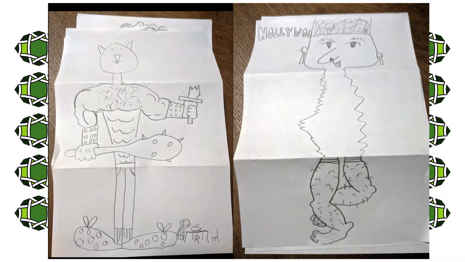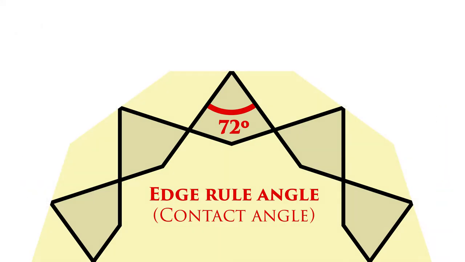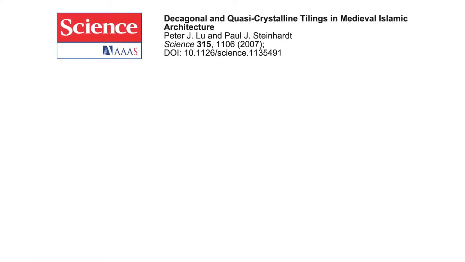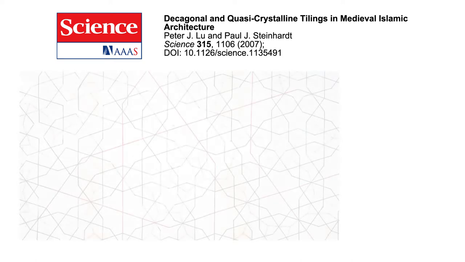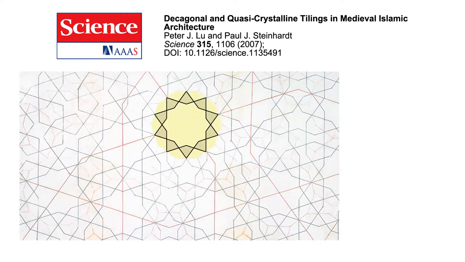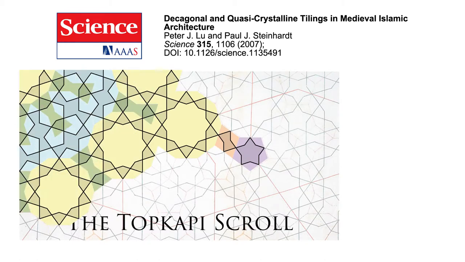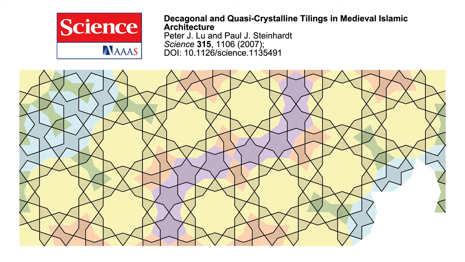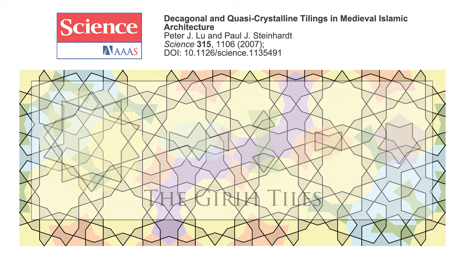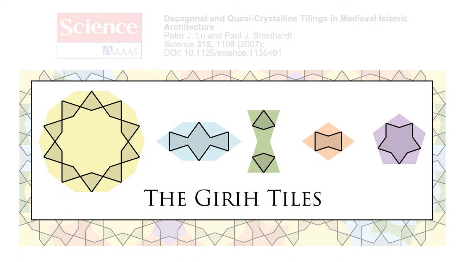The most notable edge rule is the angle by which the lines cross the edge. A paper by Lu and Steinhardt, about the quasi-crystalline nature of Islamic geometric patterns, also argues that tiling could have been a key method used when these historical patterns were made. They defined five tiles from the five-fold pattern in panel 28 of the Top Kapu scroll as the tile set example. They named the set Giri Tiles.